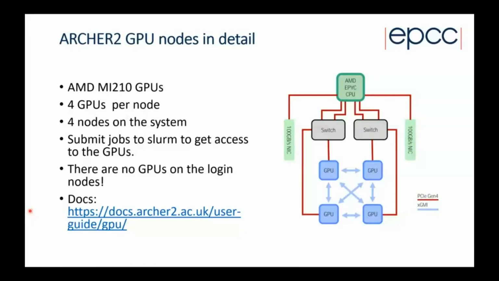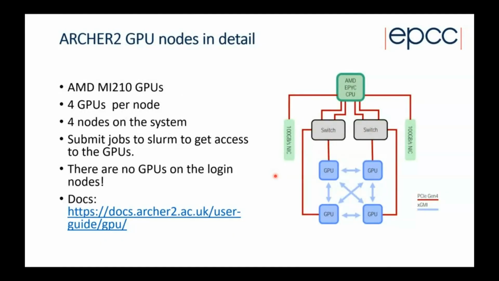So obviously it's not quite as simple as that, and a given GPU node is a bit more complicated. An AMD MI250X GPU node on ARCHER2 has the following sort of diagram. There are 4 GPU nodes on the system in total. Each node has 4 GPUs. They have direct high-speed links between the individual GPUs. And then there are separate connections from the GPUs down to the CPU and also out over the network. We're not going to really talk about inter-node communications between GPUs, but that is something we can do.